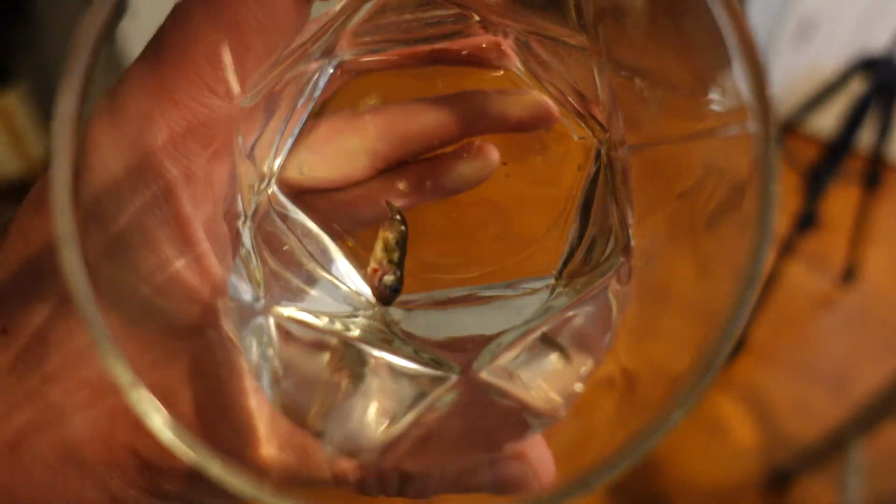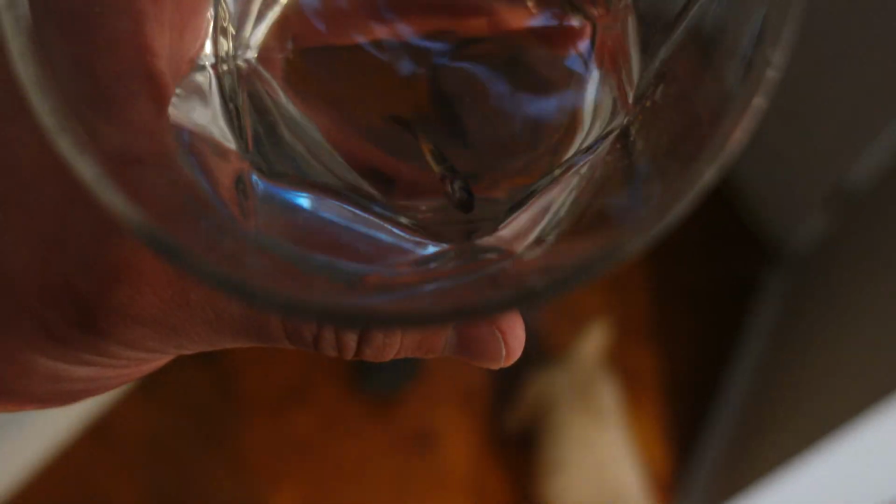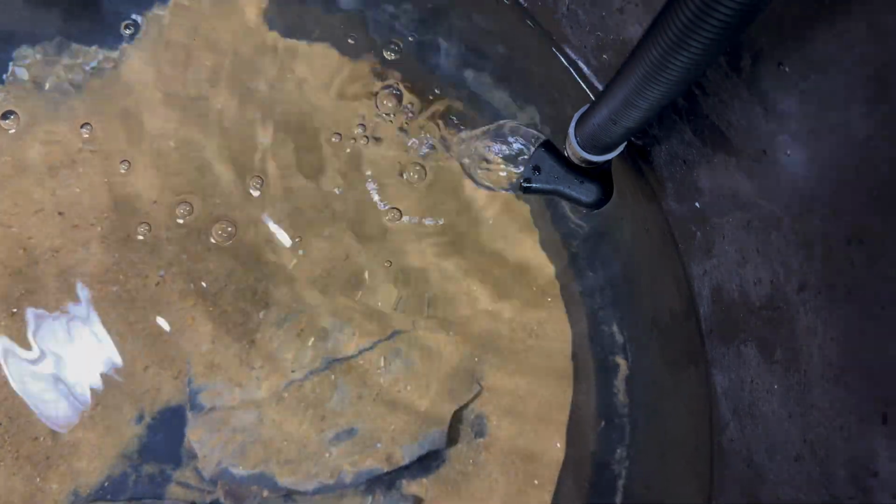First, I'm gonna try and feed the pike cichlid on camera. No promises that it actually works, but we can give it a shot. Food of the day for the pike is just gonna be this little mosquito fish that I'm thawing out. Caught these guys myself and froze them for a while so that kills all the parasites. So I turned off the flow so we can see better. He's right underneath the filter. I don't know if he's gonna eat or not. He's never eaten in front of me.